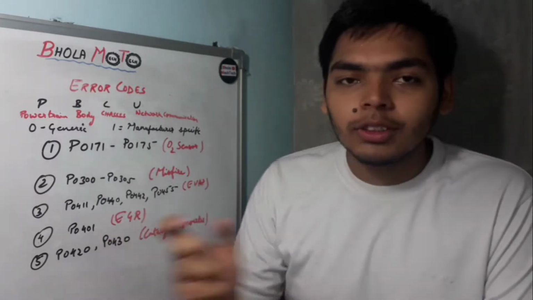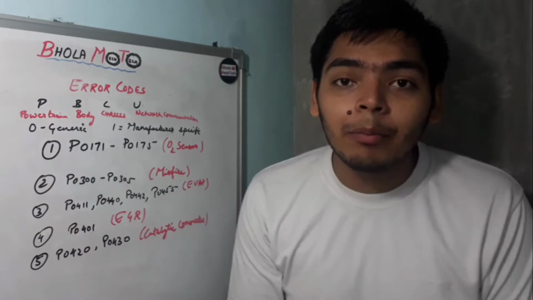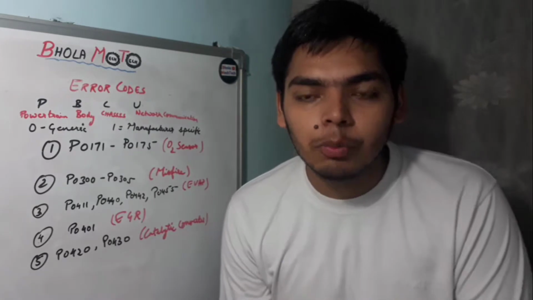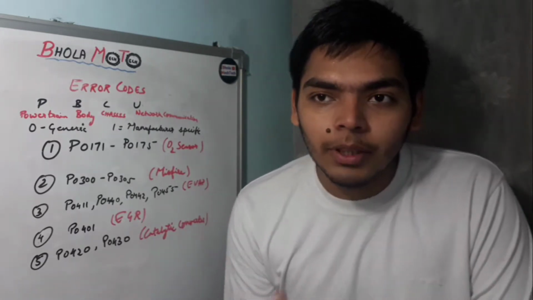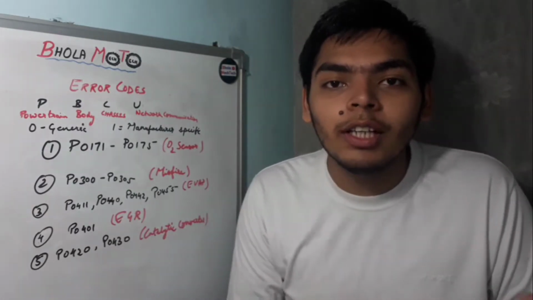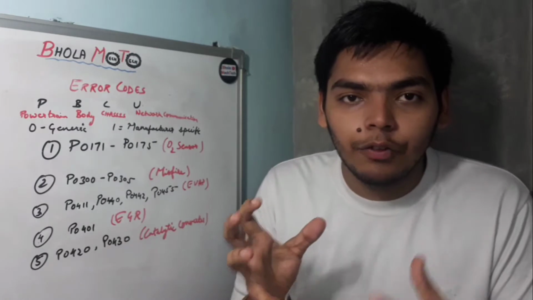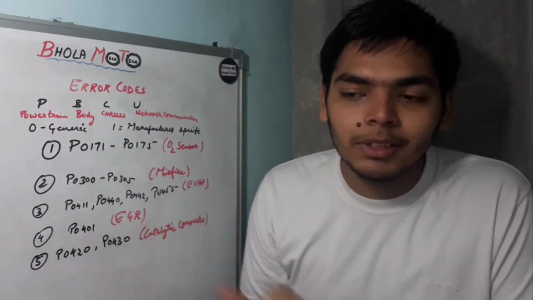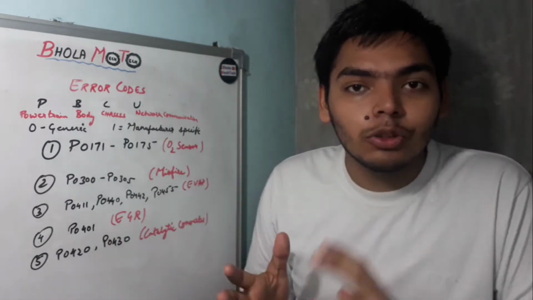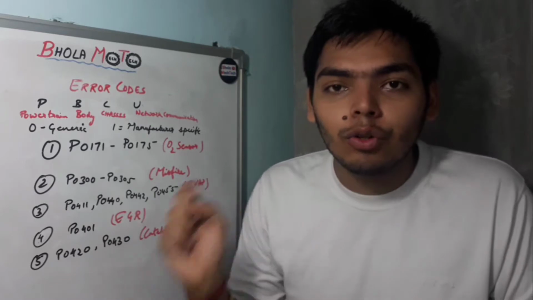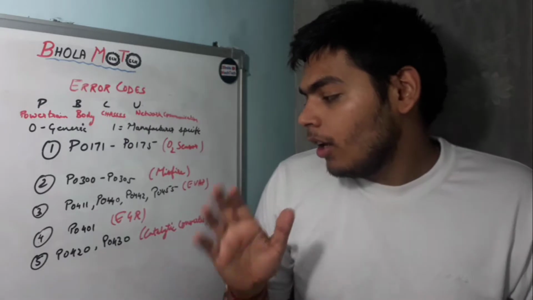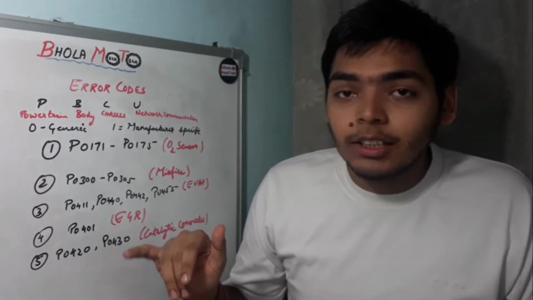So this shows that there is some fault in that, but most of the time these codes are generated just because the lid of the fuel tank is open. If the lid of the fuel tank is open, all of the vapors generated inside the fuel tank might escape from there only, and none of the fumes will go towards this EVAP system, and then there will be no signal generated in this EVAP system, and thus it might show these error codes. So whenever these kinds of codes are generated in your car, you should first of all go and close the lid of your fuel tank.